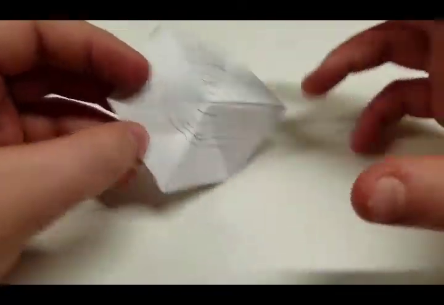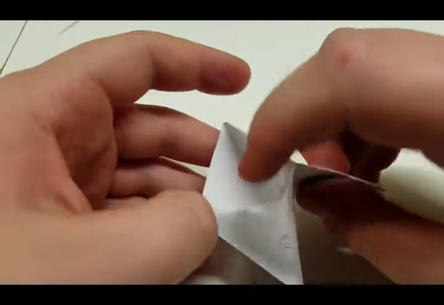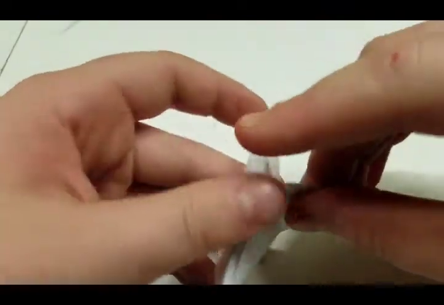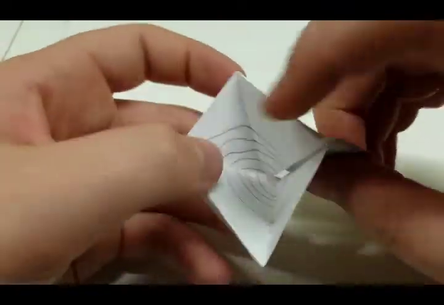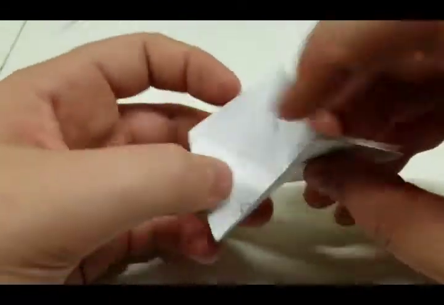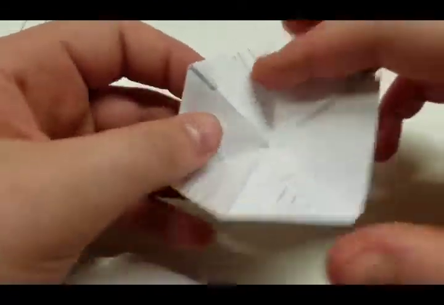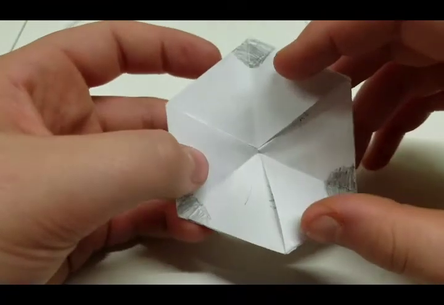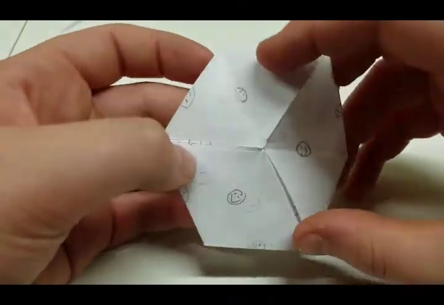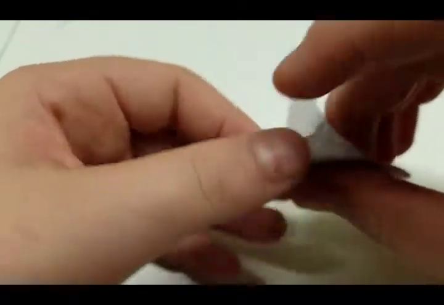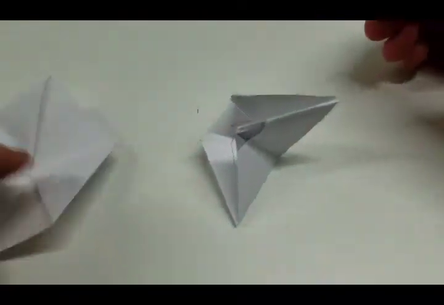So now that you've finished your hexaflexagon, you can make patterns or anything—don't judge my art—but anything you want on it. Whenever you flex it, each face can have some sort of different pattern on it. And what I think is cool is like you have it like this and you flip it around, and the things look different. There are different parts of the paper on the different parts of it, which is pretty darn cool.